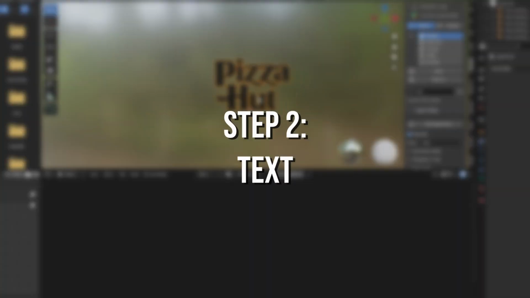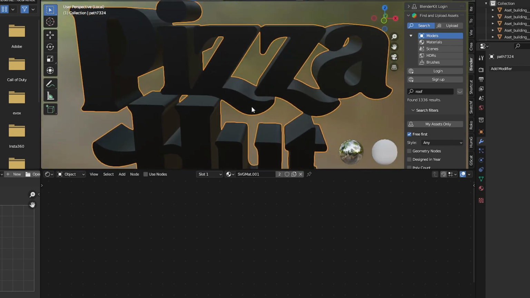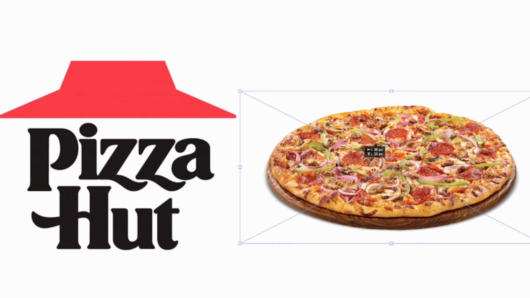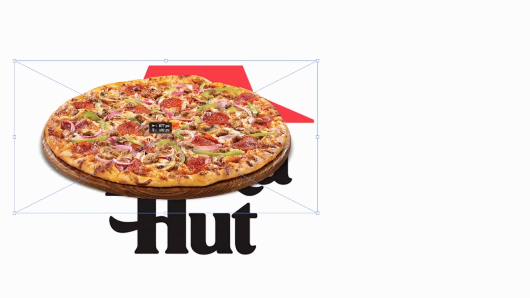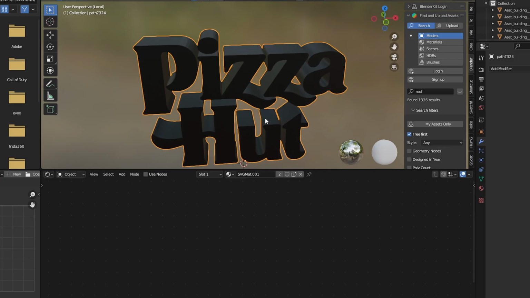With that done, I could move on to the text. Now, I could pretty easily just make the text 3D and call it a day, which I did. I really wanted to incorporate a pizza in this logo somehow, because I felt that this was missing in the original one, and landed on that the eye in pizza would be most suitable for this.